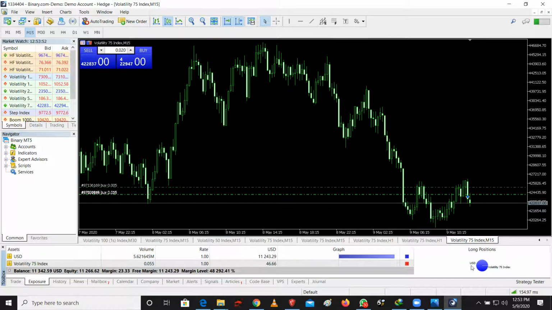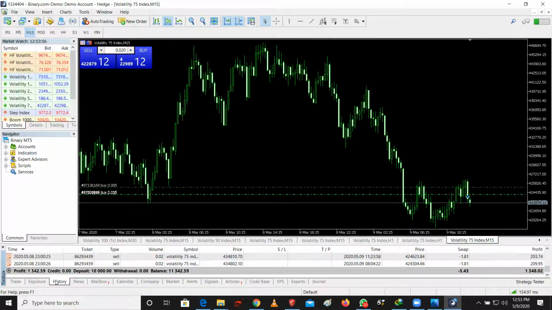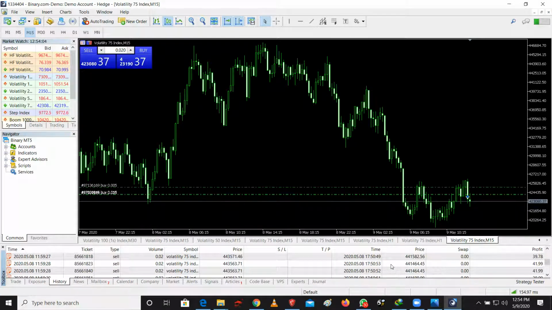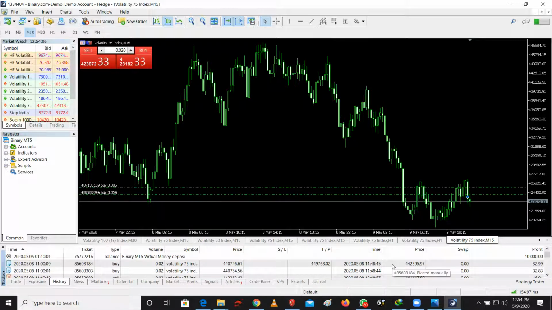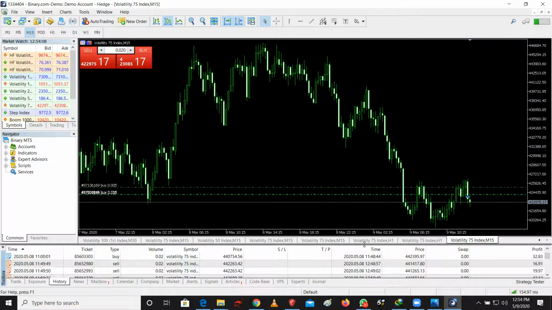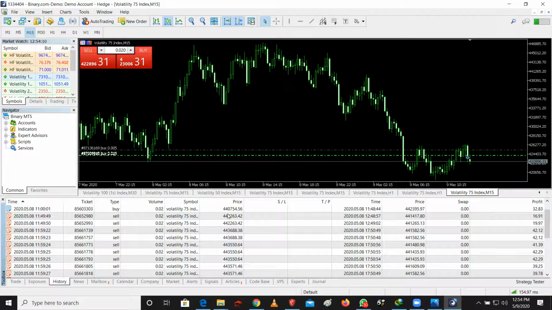If I'm trading different currencies, it will be showing different currencies and exposure to it, which is not really our concern. This is like a history of the trades that I've executed here on this platform, and we could see from when I started this particular demo account we created, I hardly have made any loss, even though I'm using 0.02 lot size.